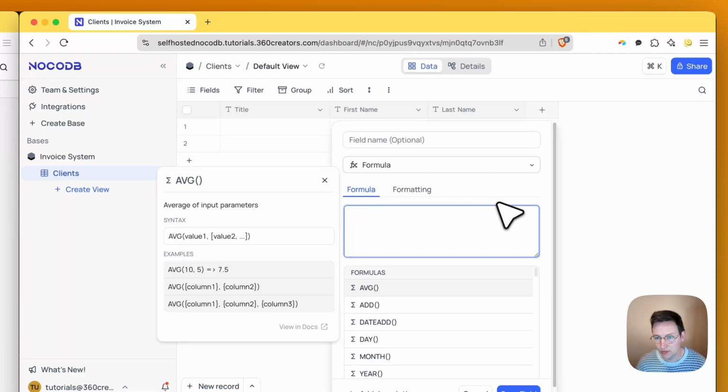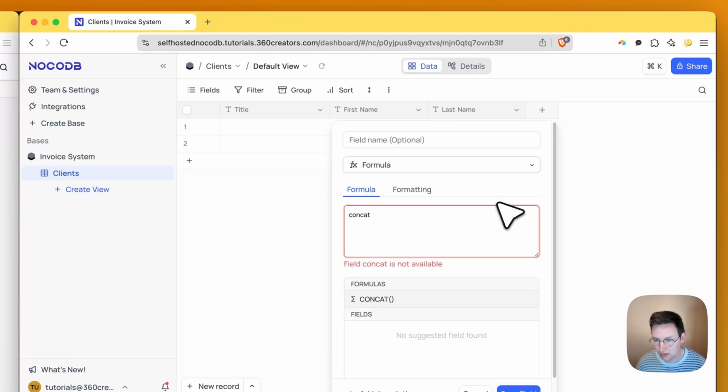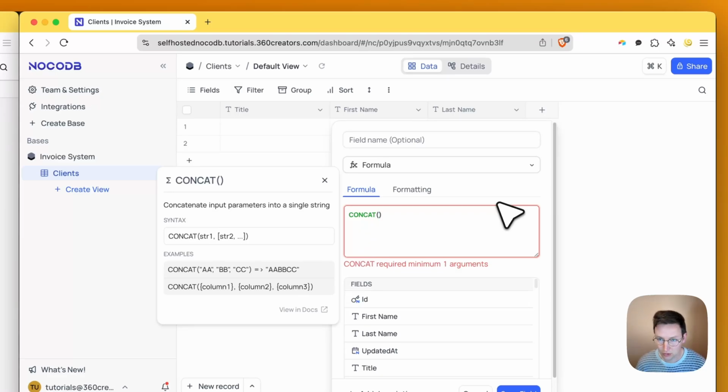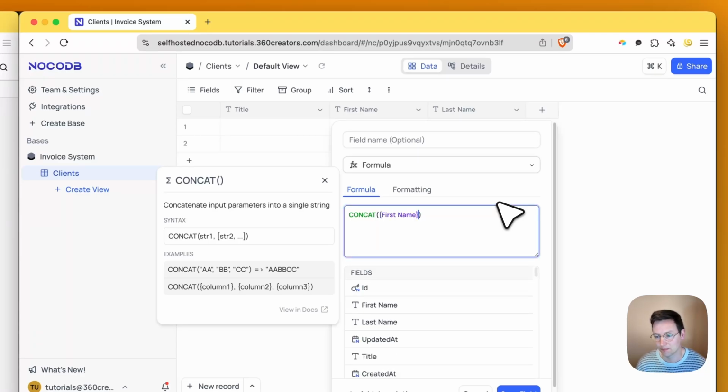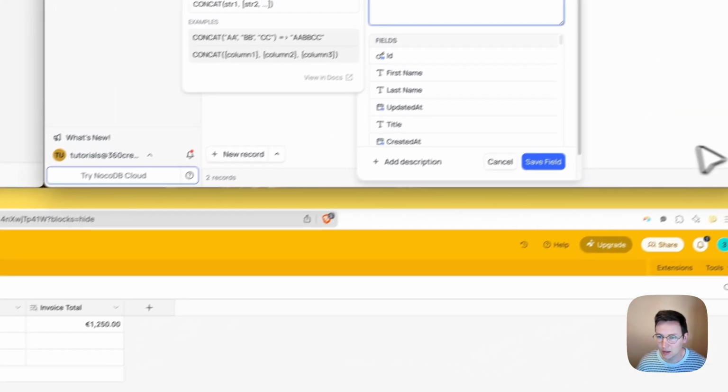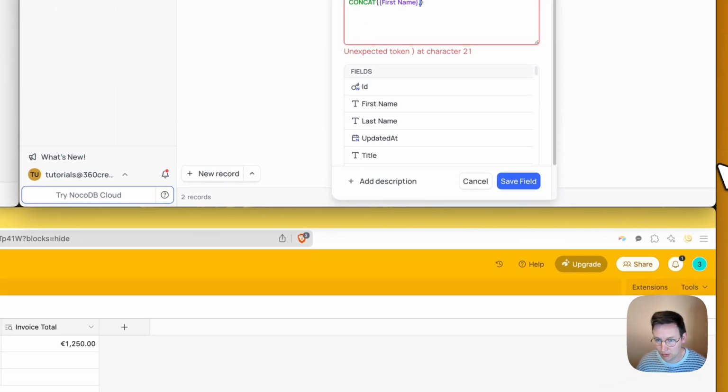So we are in the formula field. Now when we say concat, I can hit enter. It shows the colors, which is pretty nice. I'm going to do first name. Okay, it shows up first name. I have my hand still on the keyboard. I hit enter. I like this a lot. This is really good of Nocodb. It keeps more or less the same structure of Airtable. It's slight differences. It's concat instead of concatenate. But I can keep my hands on the keyboard.